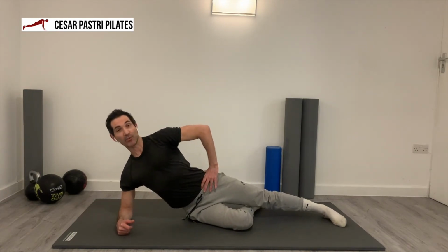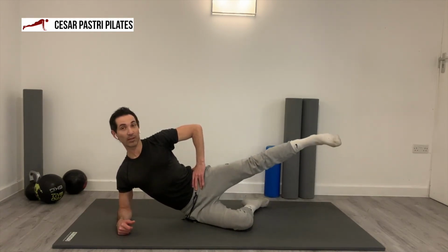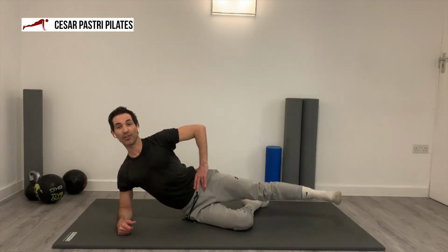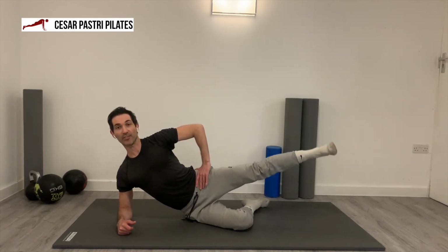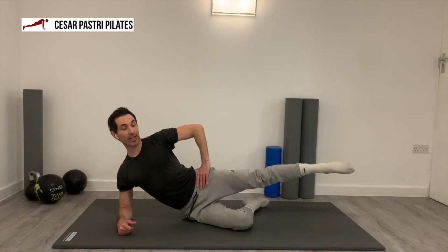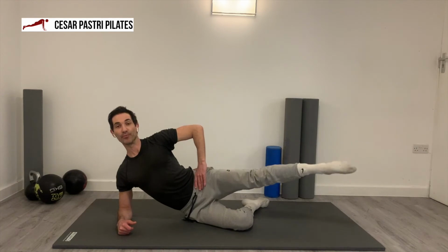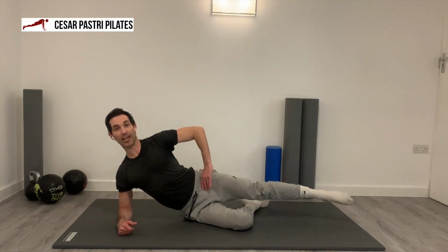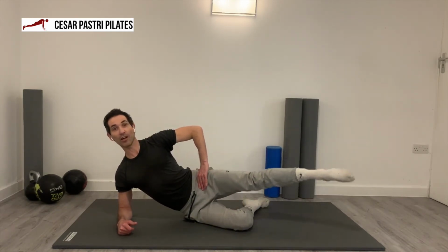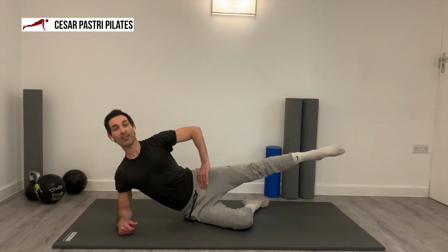I'm going to have my hand by the waistline, I'm going to lift this leg up and down. Simple. You can flex the toes. Nice and gentle. Last one, hold it. Can we point your toes and circle? 1, and 2, and 3, and 4, and 5, and reverse. Circumduction, one more time. 5, 4, 3, 2, 1, and control it.